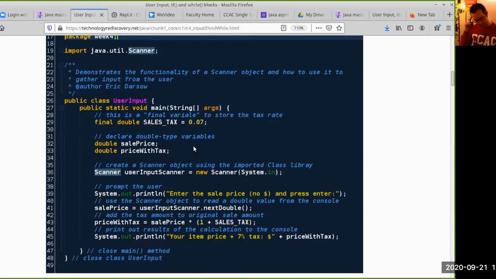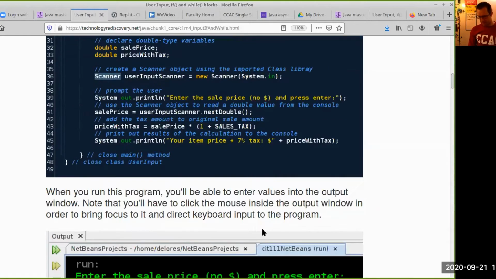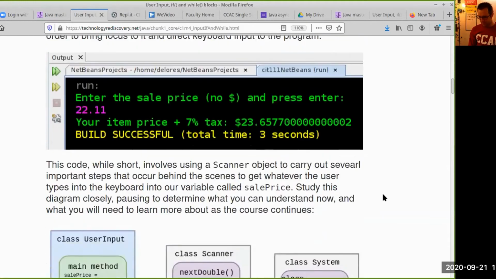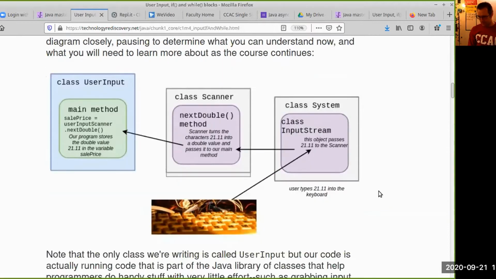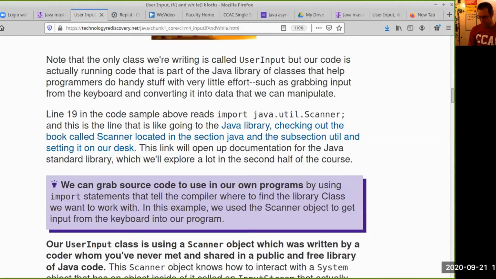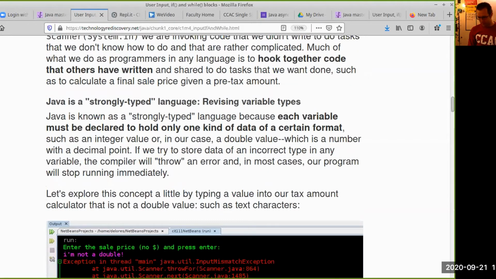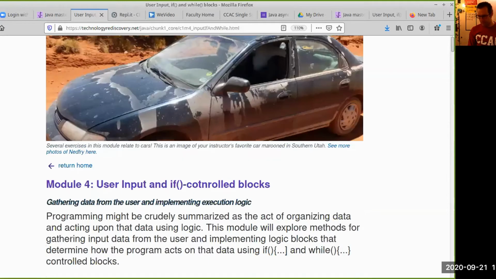Comments are good to enter in your code, even if they seem a little extraneous at the beginning. It will help your brain internalize what it is that we're doing. And you'll get to build a simple program that can convert a raw sale value to a total sale value with tax. And I give you as many diagrams and conceptual models as I can to help with this. So remember, this is a serious module, and I encourage you to take your time and read it all carefully.